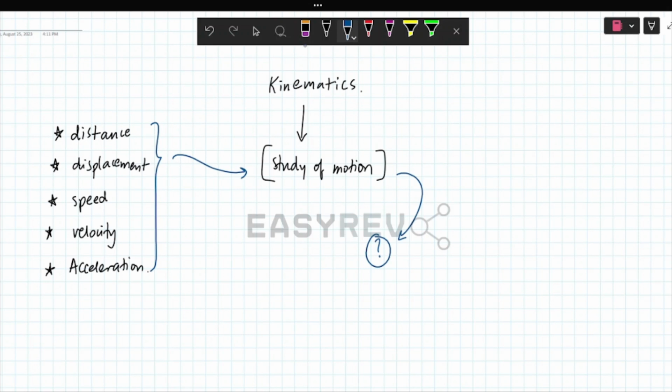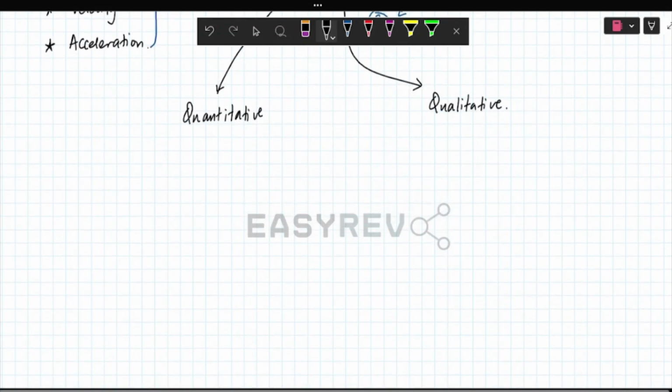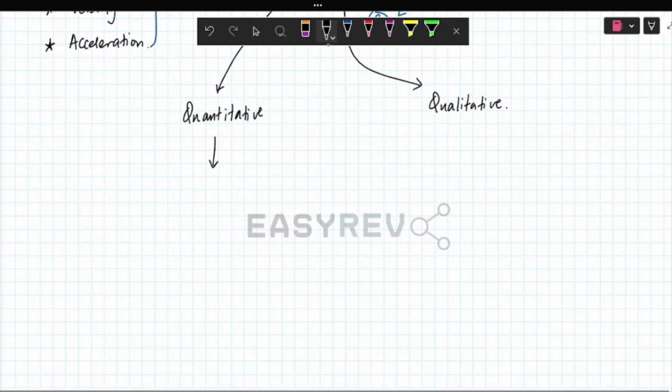Here we have to first establish what kind of approach you want to take to begin with. In which case there are basically two approaches that you can take. You can take a quantitative approach or a qualitative approach. Now, a quantitative approach means you're quote-unquote quantifying something. And if you're quantifying something, that means you expect a numerical answer at the end. So you can think of it as a numerical approach, in which case you're most of the times relying on equations.